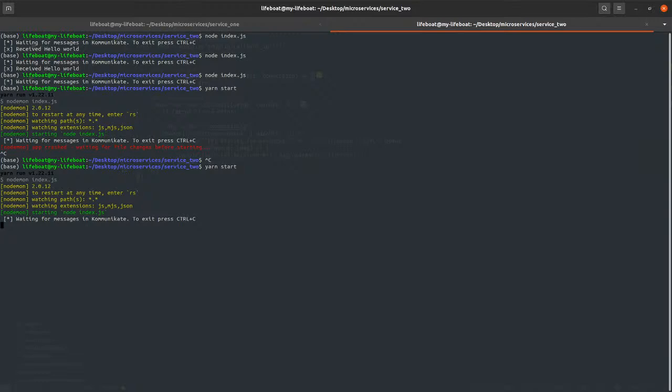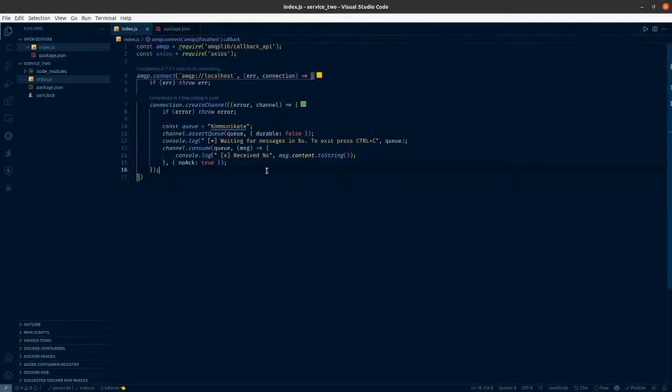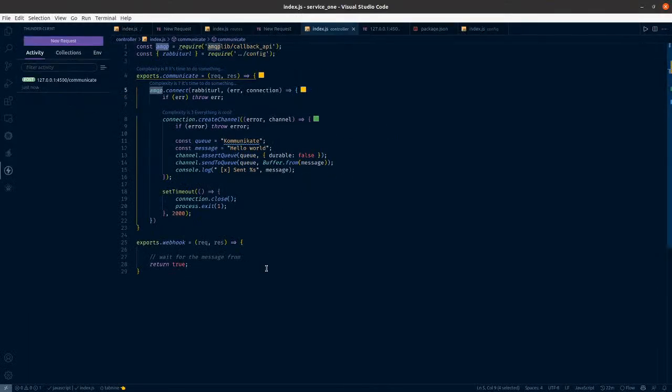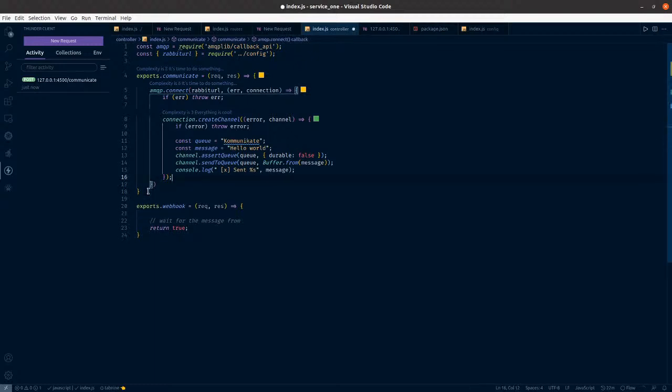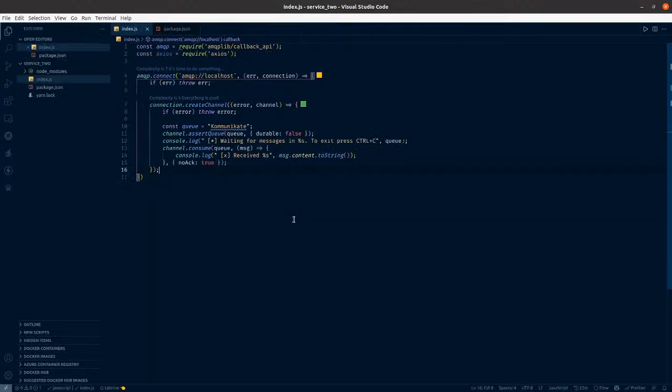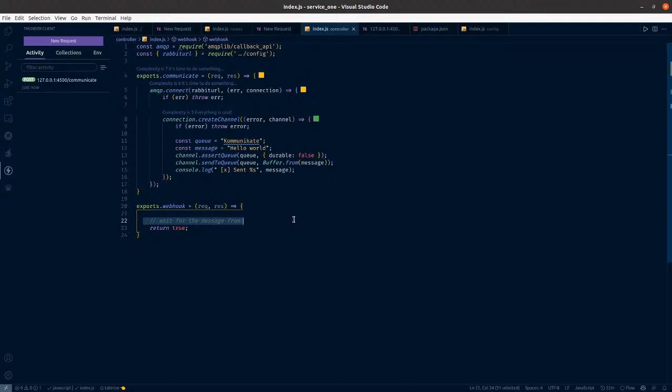Cool. I need to remove this one also from here because I don't want to close the connection from now. And after that I'm going to consume this webhook here, which will usually use this one from service 2.